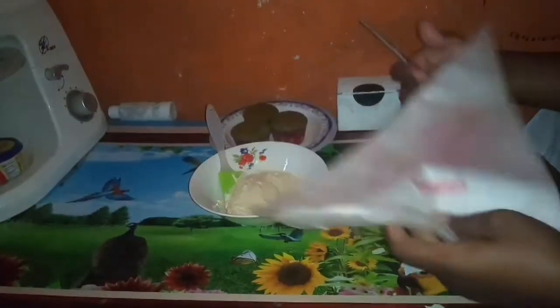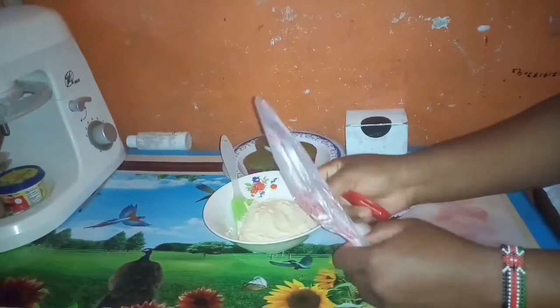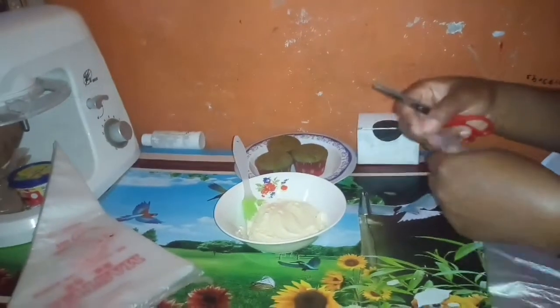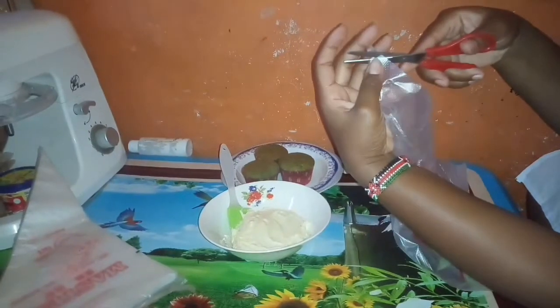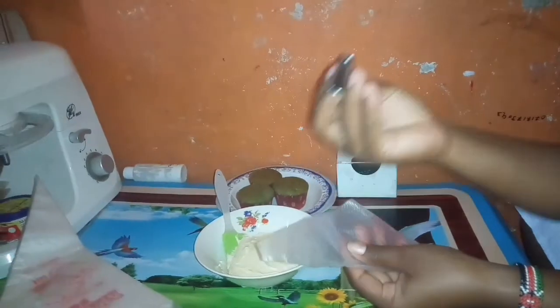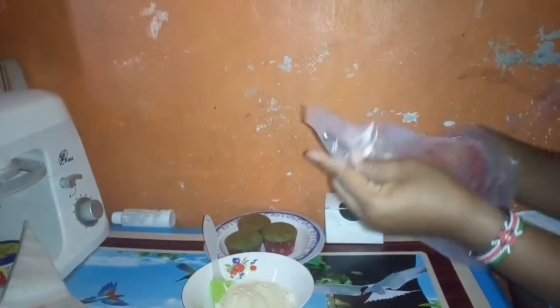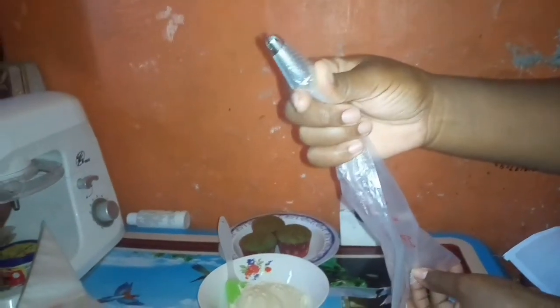We've got a piping bag. First step, take the piping bag, then cut it with scissors like this. Like that. Then take your piping tip, guys. Take your piping tip and put it in the piping bag like that. As you can see, I'm putting the piping tip in the piping bag.